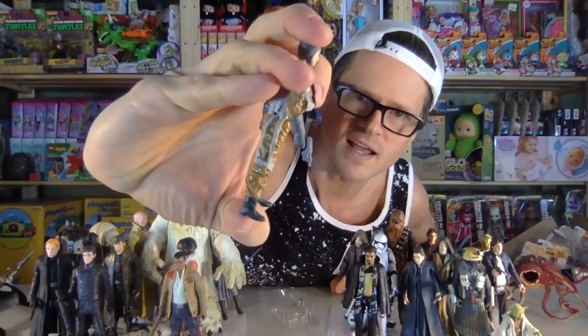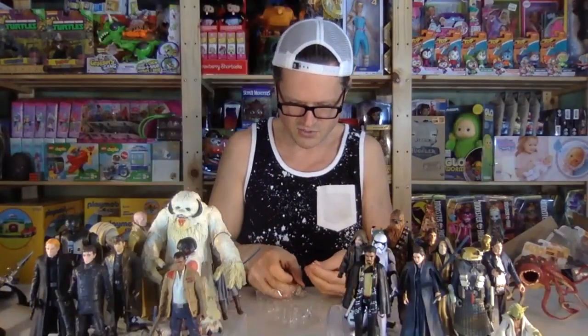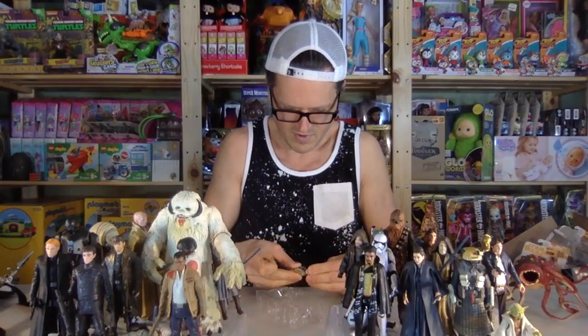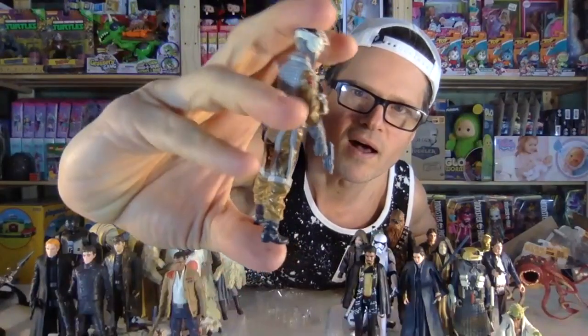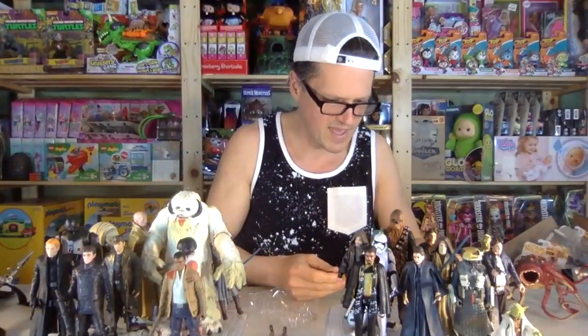I do really like the details on these. I can definitely appreciate that, and I like the pilot suits. And then she has the pilot hat, which makes it even cooler. The fact that she can put this on, and it fits so well and looks so good with the outfit. That's awesome. And then we have Paige.